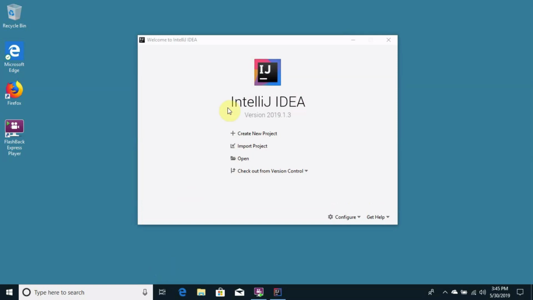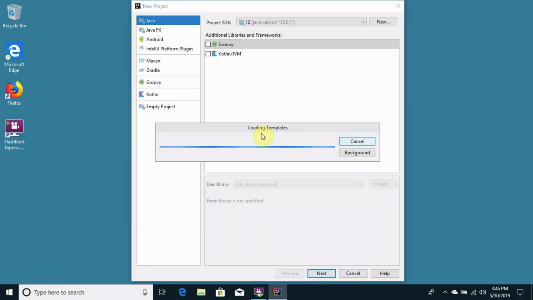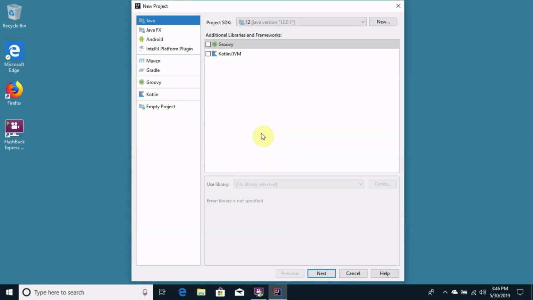Okay, whenever you open it, it will remember the project you're in, but if you weren't in a project, you'll get this dialog, and you can create a new project. A project is basically a folder where it organizes the program you're working on. You can open a particular Java file or open a project that already exists, and you can do configuration. So we're going to create a brand new project, so we'll show you how to write a simple program. We'll just do the famous hello program.